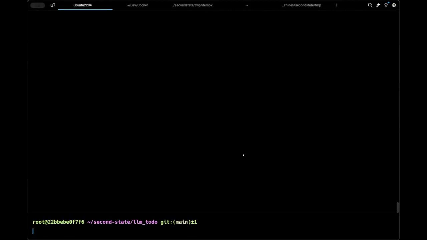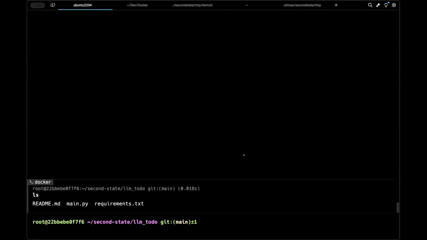So the setup I have here is a Python program called main.py. The Python program starts an embedded database, so it starts my SQLite database all on my own computer. And then it allows me to chat with it. Whenever I say something, it sends everything I say to a remote server that runs the LlamaEdge model that I've just shown you, the Llama 3 Grok model. And it's running on a remote machine that is half a world, a long way from me, right?